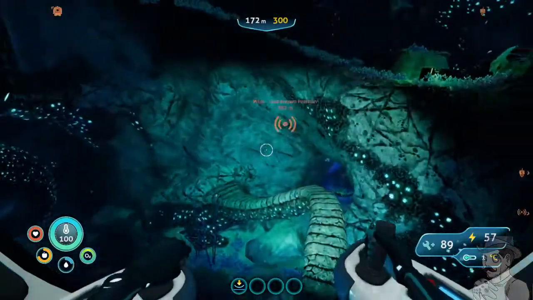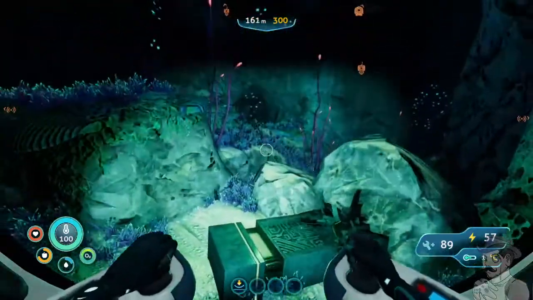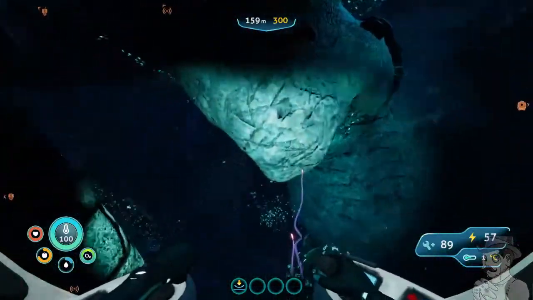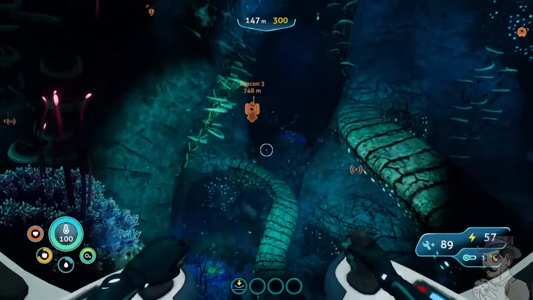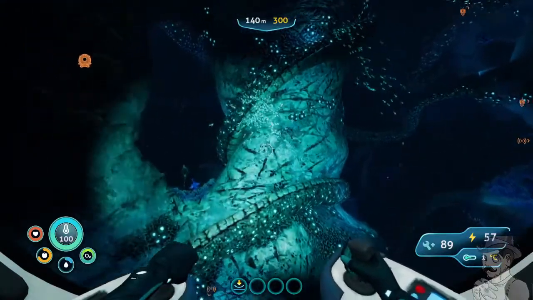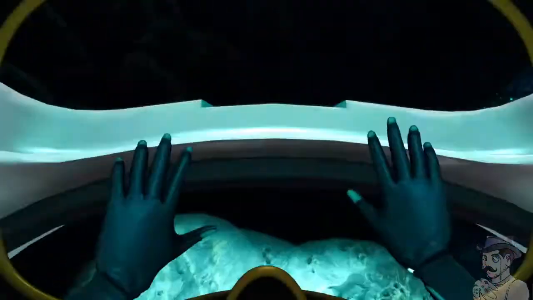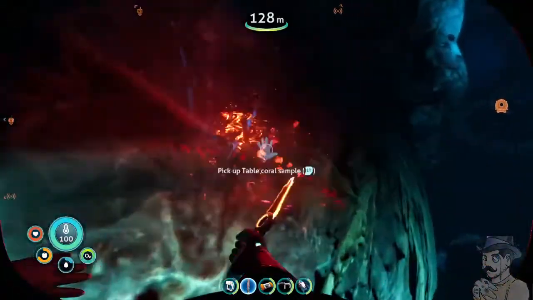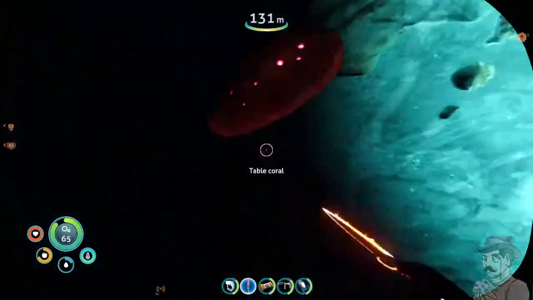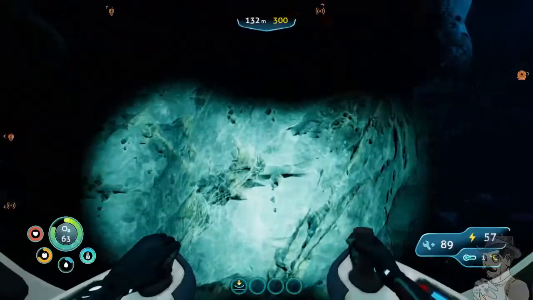Man, we're having a lot of issues with water. I didn't think that was going to be that big of a problem. It's definitely been a lot more pressing than I imagined. Let's start heading back to the escape pod. Let me just grab these 2 table coral while I'm here, so I don't have to come back. I do plan on crafting quite a couple things in the future, so I might as well.